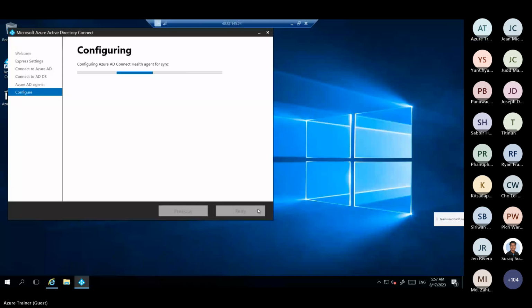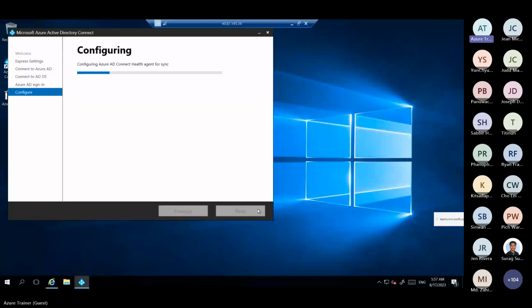Right now, you can see on the screen there is a health agent or connectors being installed on each server here. Typically, this pushes the information or the user accounts currently created in the cloud and replicates them to the other side. That is the way it normally works.